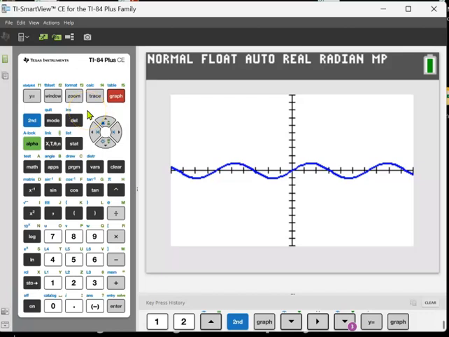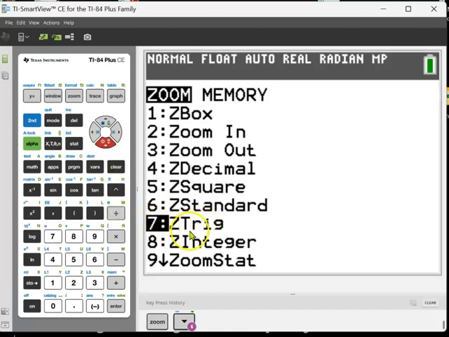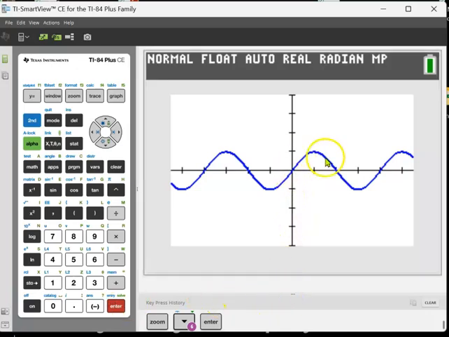If you ever are going to graph a trig function on your calculator, if you go up here to zoom, one of your options is option 7, which is called ZTrig or zoom trig. So if you ever graph a trigonometric function, very often it is helpful to use zoom trig as a way to look at the graph a little bit better. So if I select zoom trig, notice it's a little bit easier to see the graph. You also notice it looks like the graph is actually passing through at particular points. But be careful, that's no longer 1, 2, 3, 4, 5.